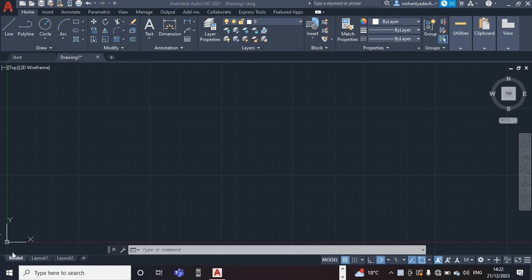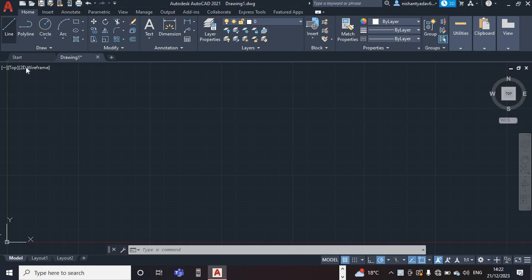Hello everyone. Today in this video I will discuss some drawing toolbars and some commands that are used in different projects. So I will start here from line. In this AutoCAD we have got two lines. One is simple line and the other is polyline. The function of both tools is to draw lines.